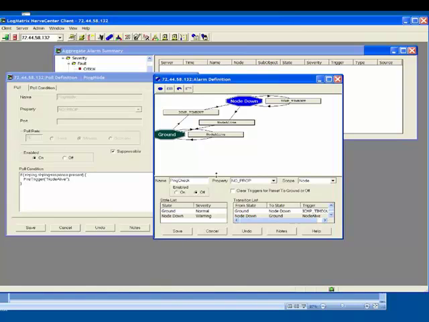And now I've built a nice little alarm that will work with this definition of a poll and keep status on the ICMP components of any device on the network at the node level. Do you see that?